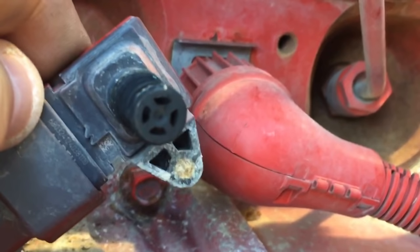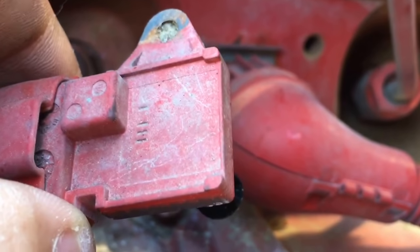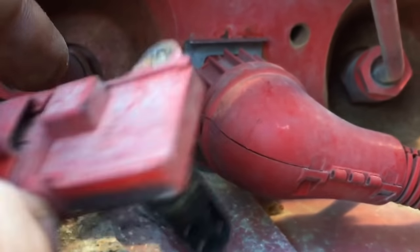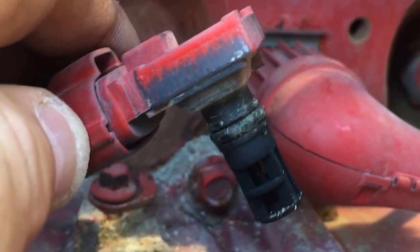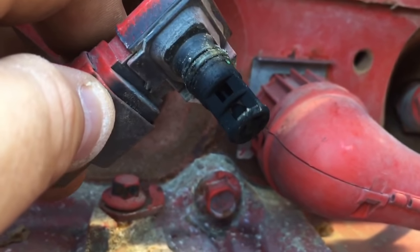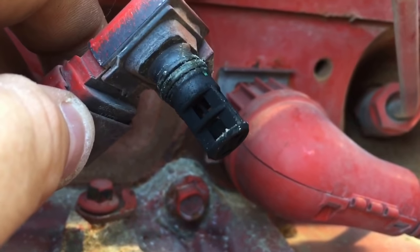That's what it looks like. If it's painted red like this, it's a clear indication it's the OEM — it came from the factory. If you've got a couple hundred thousand miles on it, Cummins always recommends replacing this sensor at 250,000 miles. It's only like 30 or 40 bucks and it could save you a lot of headache. If you're getting poor fuel mileage, change it out — it's got a little sensing bulb and it can really hurt your fuel mileage.